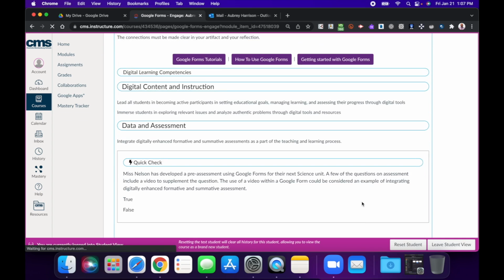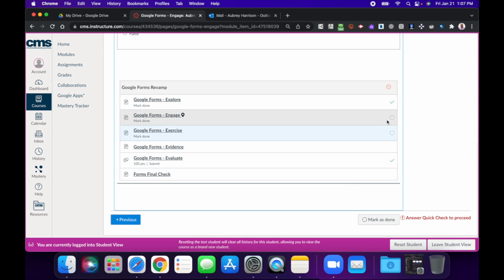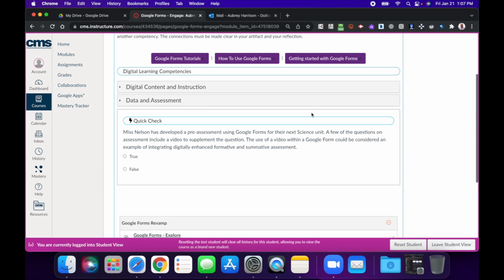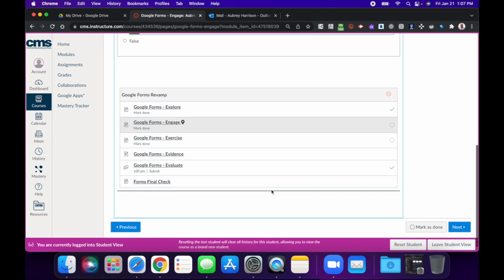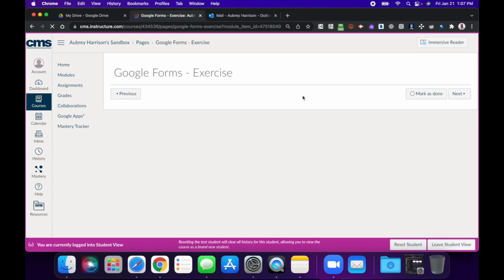And now that I've done that, if you look down here at the bottom again, it should display. There it is. Now it's indicating that I've completed that particular item. And as we did earlier, I've already completed that last one. And I continue to go through here and answer these, go through each module and finish these. As I continue to progress through it, each time I have the module item list there, it will display as a check mark.